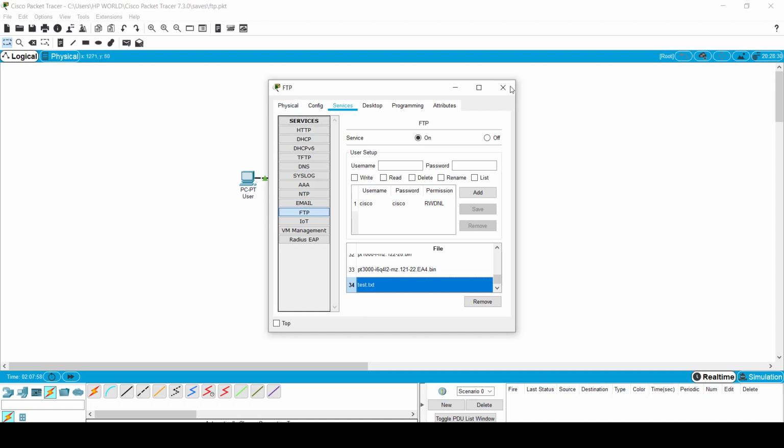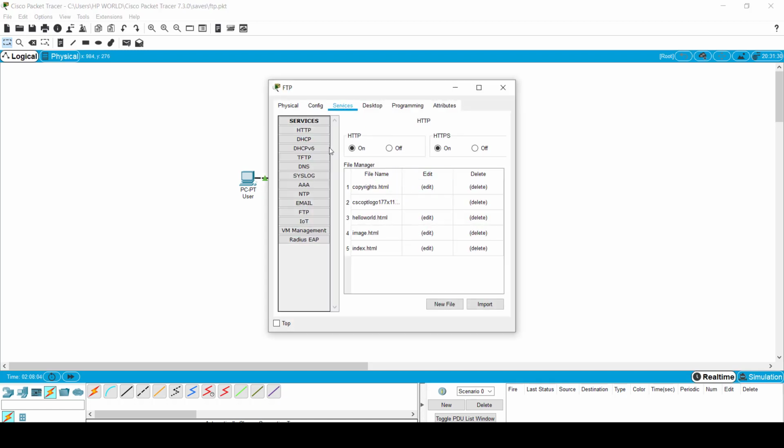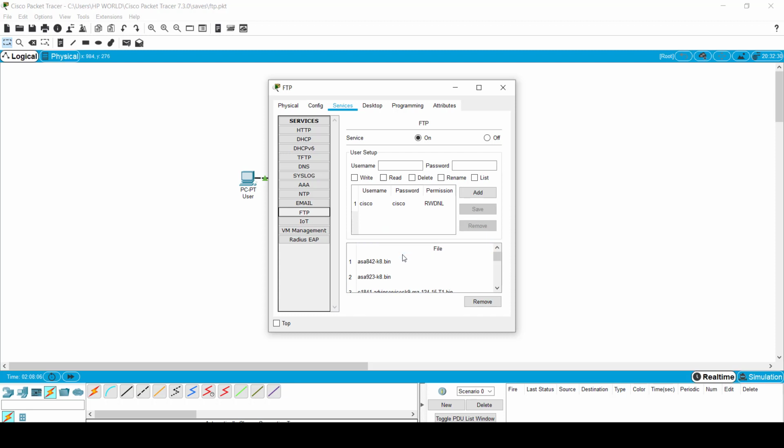Again, I'm going to give you the path. You have to click on FTP. You have to go inside the service section. In the service section, there is FTP. Over there, you will find the list of files in a bottom text box, where you have this file, right? Now here this user is created by default. Now we are going to create another user in our next scenario, right? So this is all about the basic thing which you have to check and learn: how to connect to the FTP and how to put a file from one machine to another machine, right?